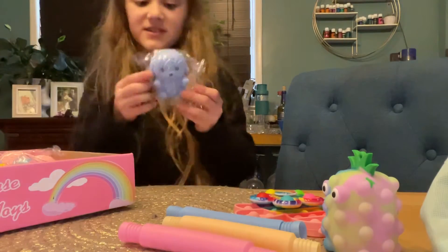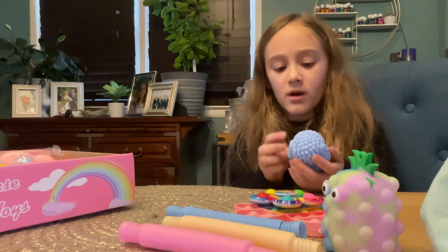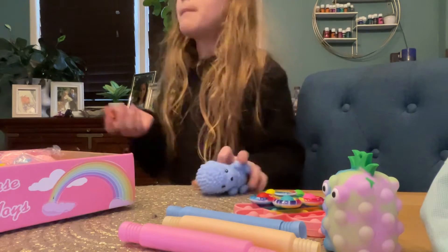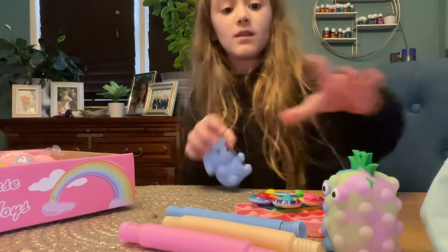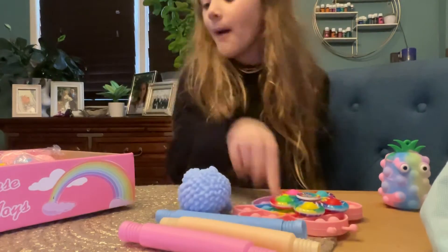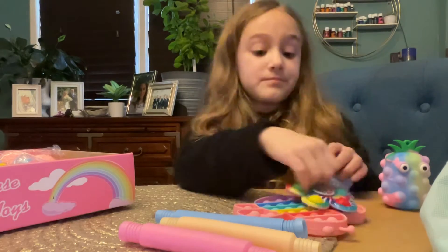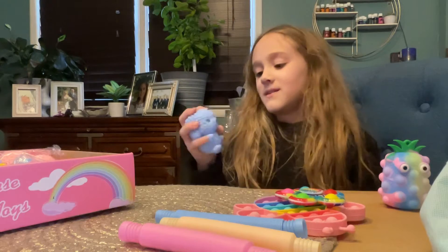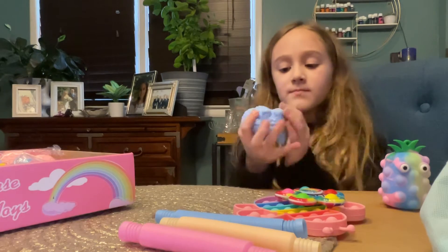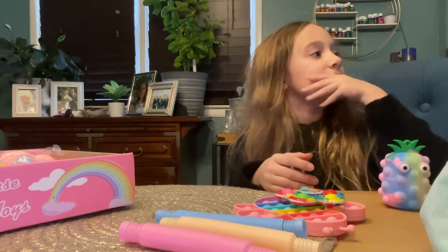I'm going to grab one of these — these look interesting. It's a dog needle! Are you kidding me? How much did they pay for that? $13. But mom, it has a pop it purse — it's so worth it. You already have at least two pop it purses. A pop it ball I don't have yet. This dog needle I don't have yet. I love dogs and I love blue, so this is my favorite thing. It's a dog needle — and that means it's really, really squishy.